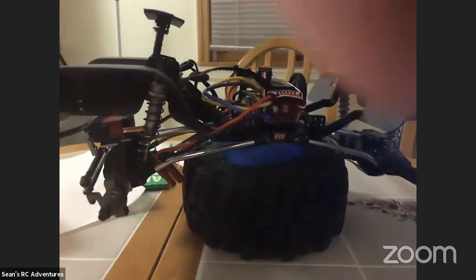Yeah, if ever you need any Red Cat Gen 8 parts, I do have some spares that I can get to you later if you're stuck and you really need it. Okay. Thanks, I appreciate it. I don't have any crawls planned, but that part should be here any day. I ordered it what feels like a month ago. Oh yeah? I did the cheap A-Main shipping, the $1.99, and sometimes that takes 4 to 6 weeks.